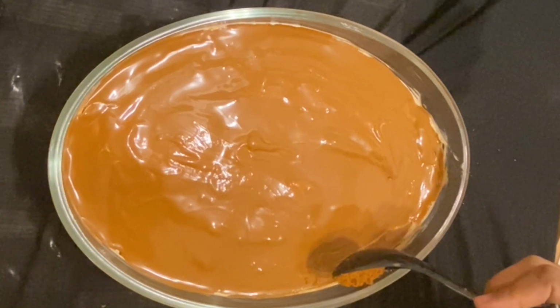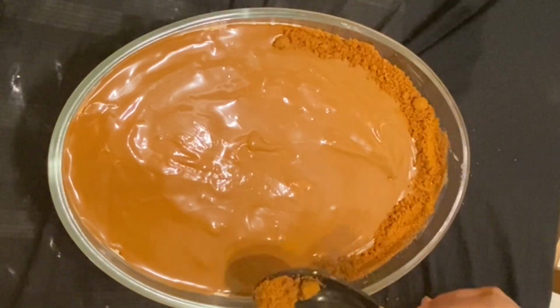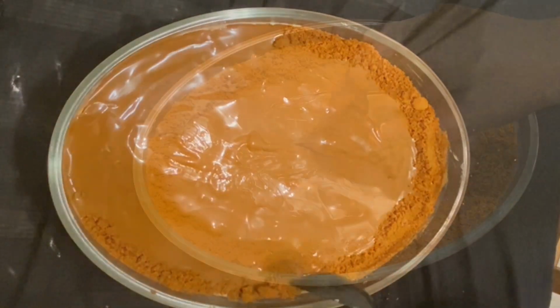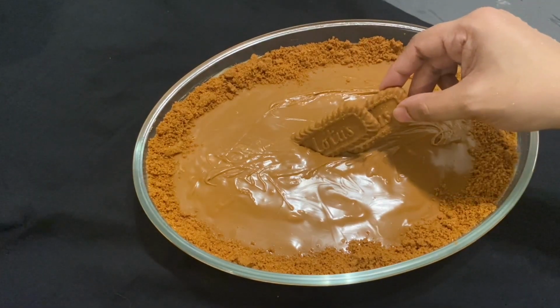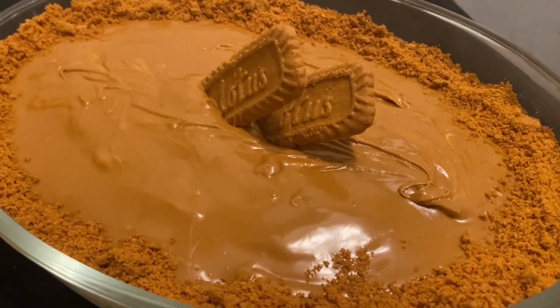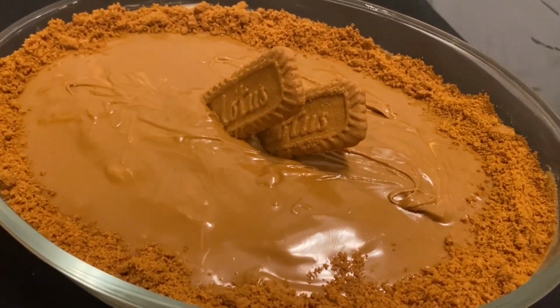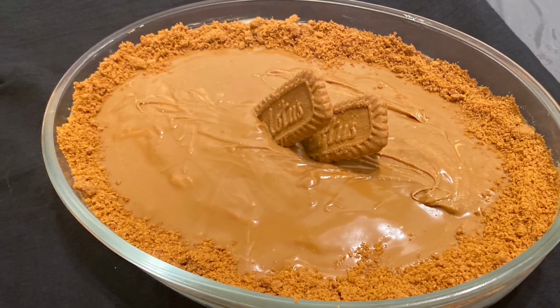We can decorate according to our wish. I am just simply placing the crushed biscuits on the sides and placing the biscuits in the middle. We can decorate with crushed cookies or nuts or whatever way we like. And finally, it looks really amazing and tastes absolutely delicious. And just keep it in the fridge for about 6 hours or even overnight. The pudding is now ready to serve.